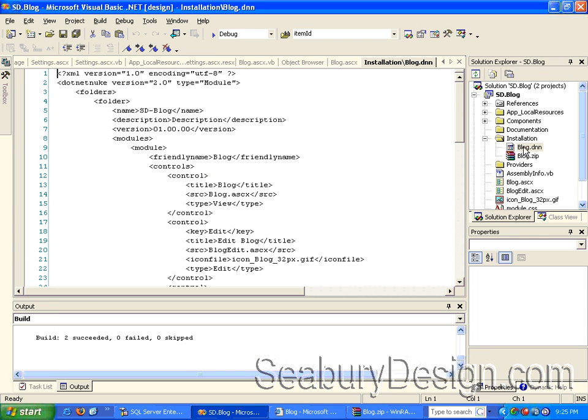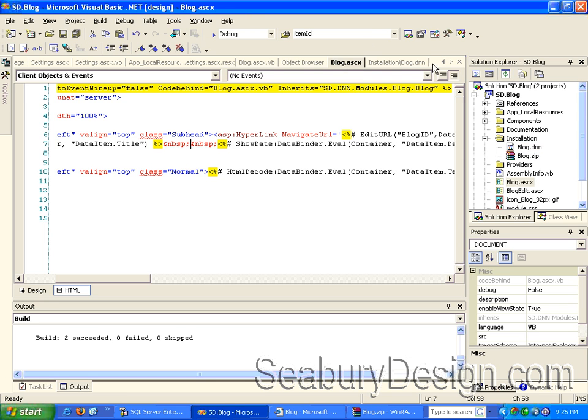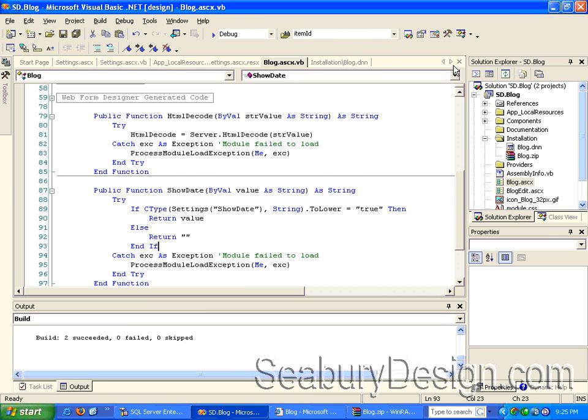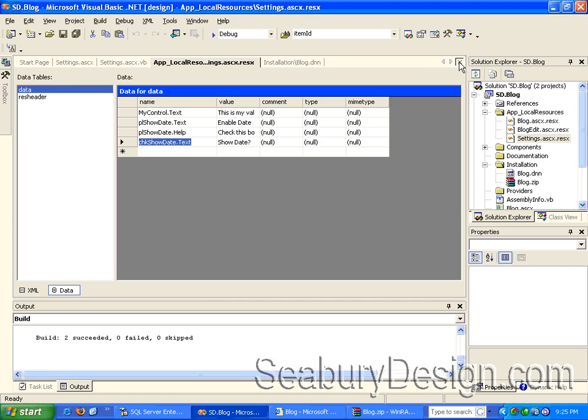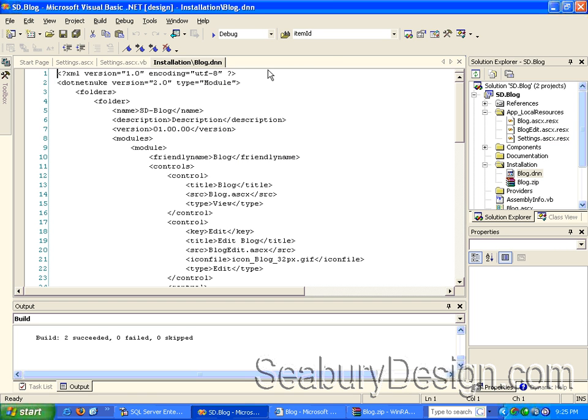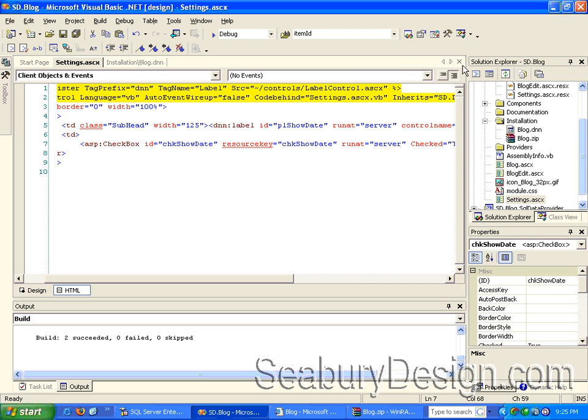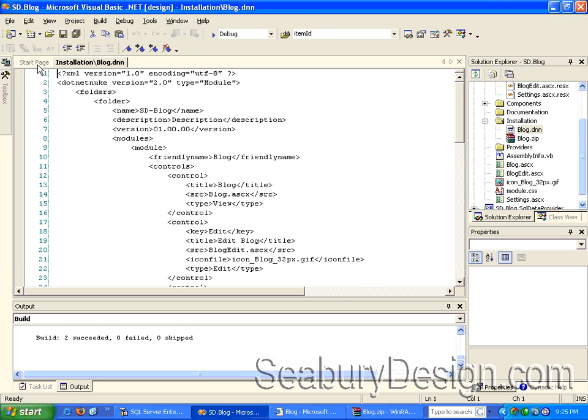And then you can double click on blog DNN, and Visual Studio is good enough to know that it's an XML file, and it will open it. I'm just going to close some of the extra windows here, because again, we're done with these things, and I don't want to have a problem if we go to put any of them into this zip file.